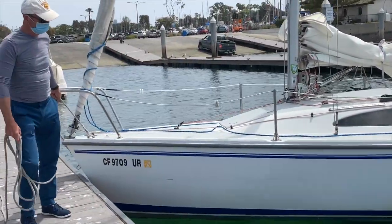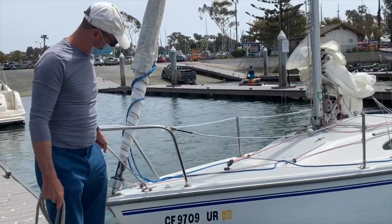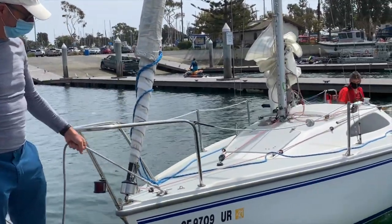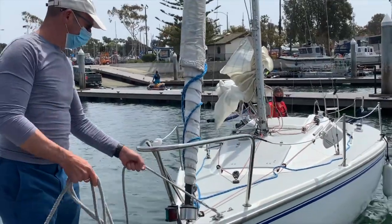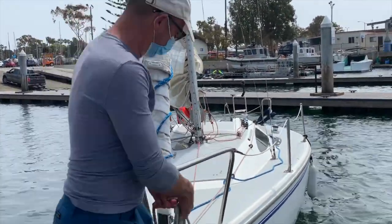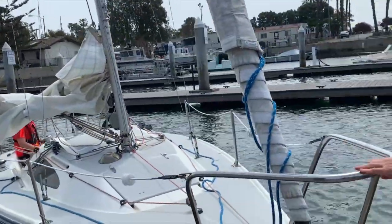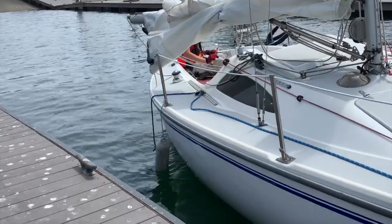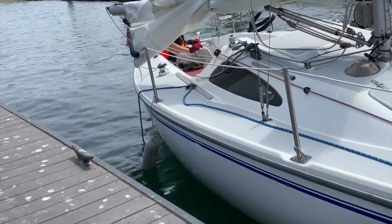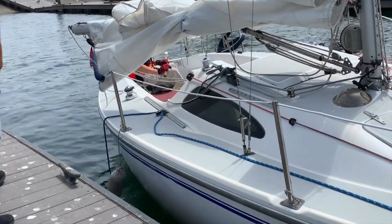If you want to add a little manual labor, like Ken is doing, you can pull it a bit to speed up the process. When you cleat it, the boat is just going to drift into the dock — even if you've got quite a bit of angle on it, it's just going to come back against the dock.